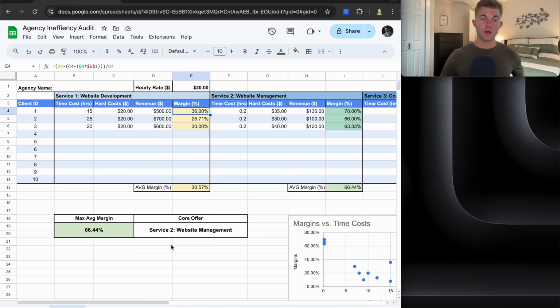Okay, so like I said, your core offer should literally be spelled out for you right there. Big caveat here though, as with everything, this is a recommendation. Just because the math says it, you might have other data that says otherwise. So by all means, look at all the data, make a very informed decision. I'm just painting with big brush strokes here. This is the thing you should spend the most time on and direct most of your resources to.